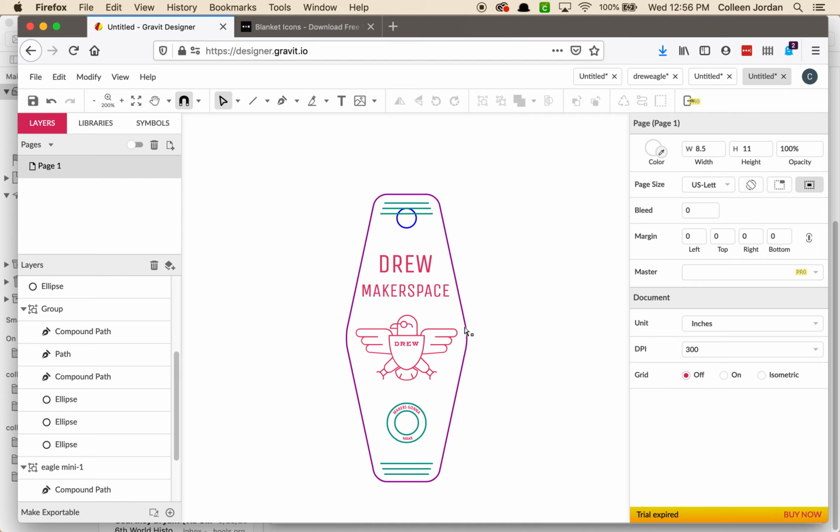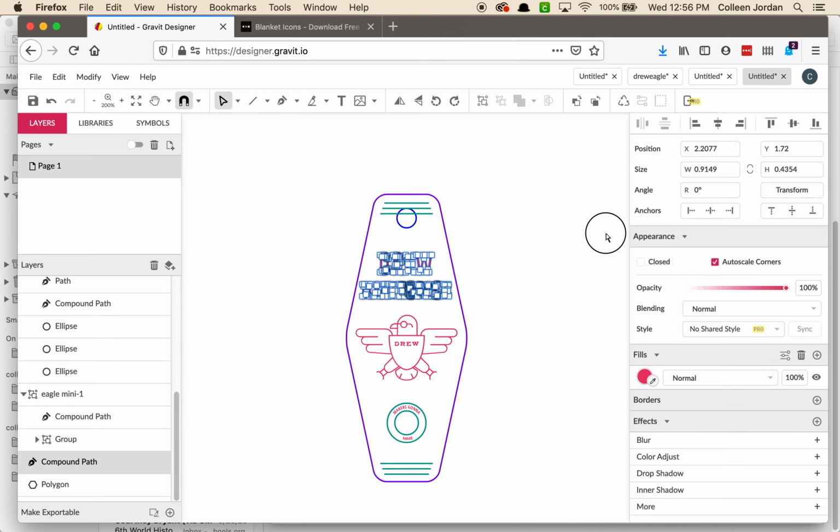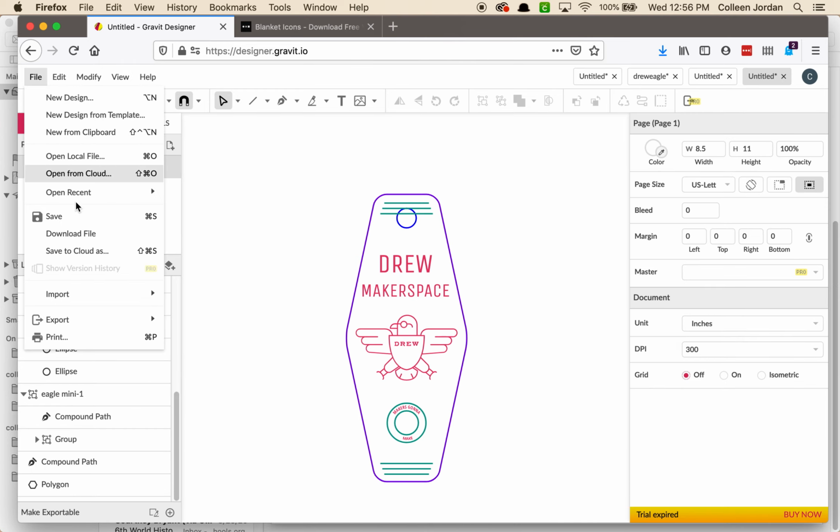So we have our cut lines as one color. We have our cut lines separated out into different colors. We have all of our just score or just plain drawn lines, where it's a lighter powered cut. Those are all here. And then we have our engraved lines here, all the same color. And we're done. So what we want to do is save our file now.